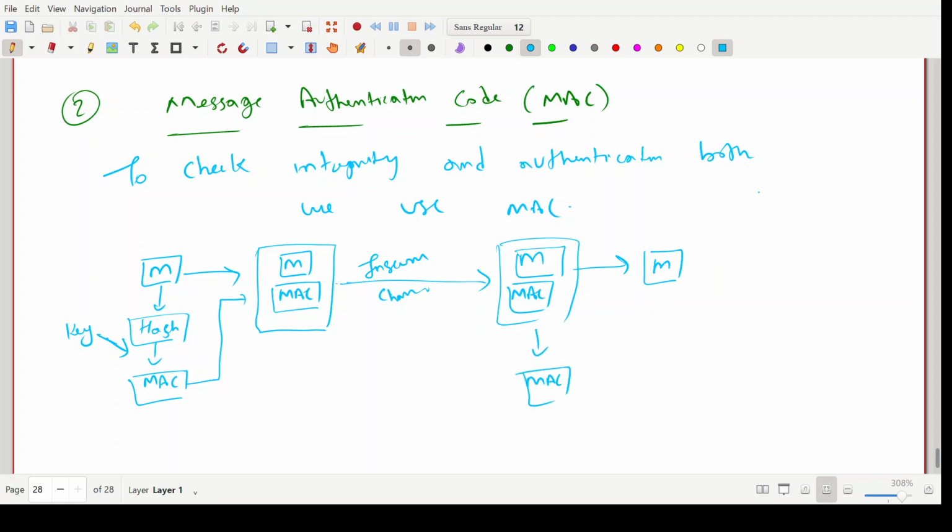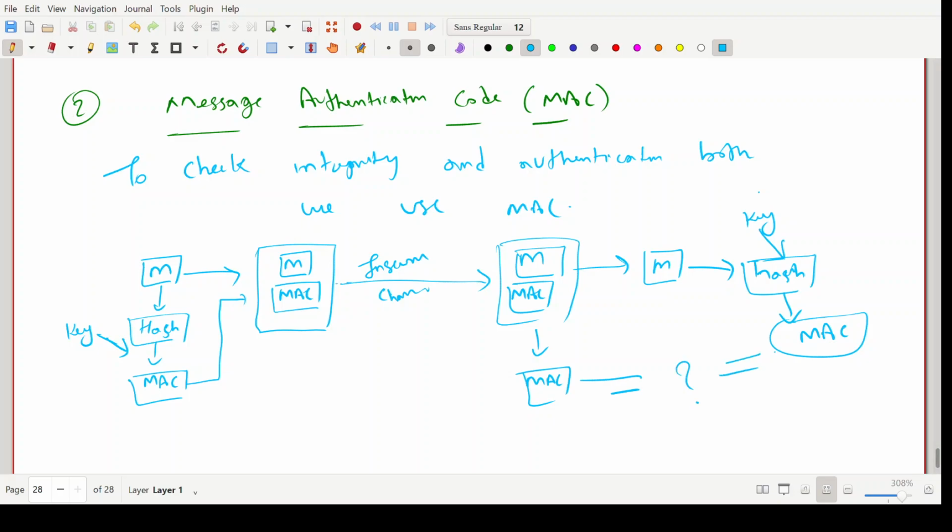What he does is calculate the hash value with the key, using the hash function with the pre-shared key, and he will get a MAC. He just has to check whether this MAC and this MAC are the same or not.